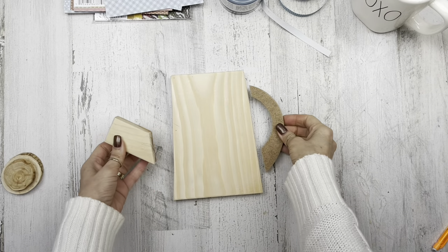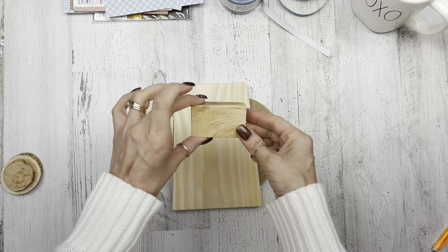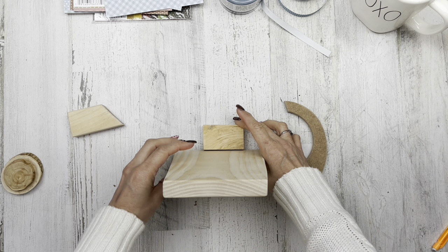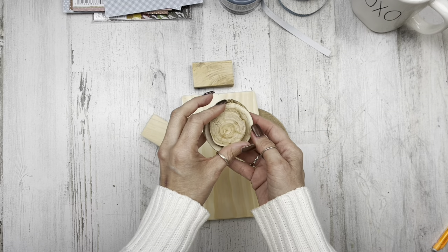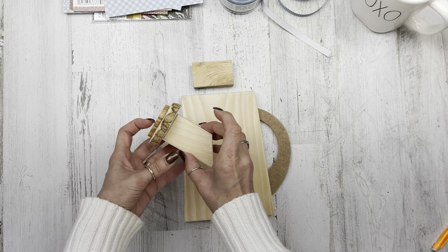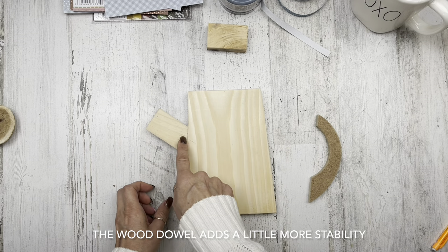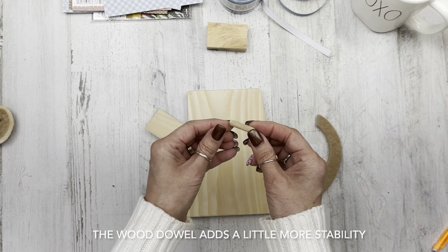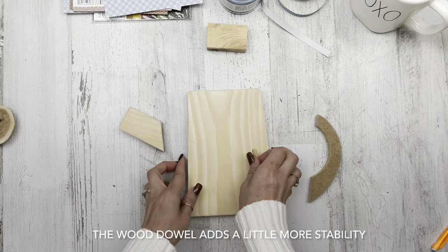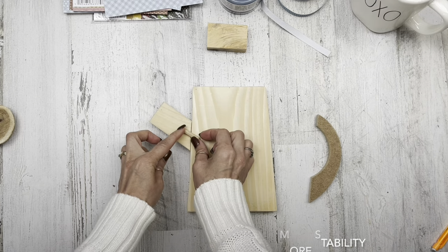Here are my pieces ready to go. My spout came off a longer piece of wood, so I saved that piece, squared it off, and I'm going to put it at the back at the bottom so it helps hold our watering can upright — the spout might try to tip it forward. I'm putting those two little wood slices together to go on the end of the spout. For attaching the handle, my husband is going to drill from the very top of the spout all the way into where I've got it marked, so I can put a wood dowel in those holes.